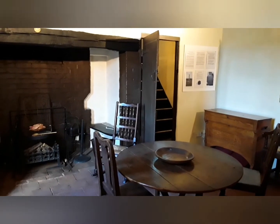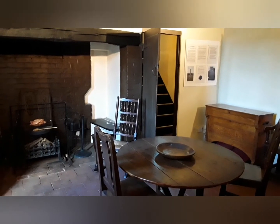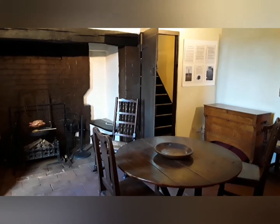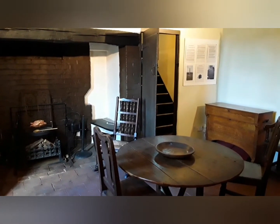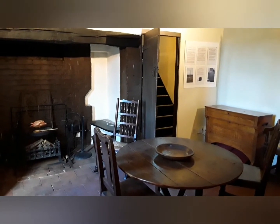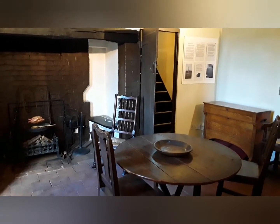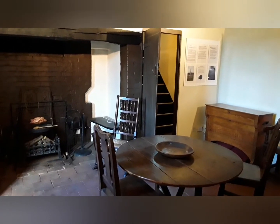Many people have never heard of him despite his big story, and that's because his story doesn't really lie here in the West Midlands. It lies far away in America. But this was his childhood home where he grew up. And I'm going to show you around it today because in 2020 we haven't been able to open the doors for our usual open days. So I'm going to take you around on a little tour. And in fact this works better because I can get more of you round filming it like this, because it's so small we can only get a handful of people in here at any one time.